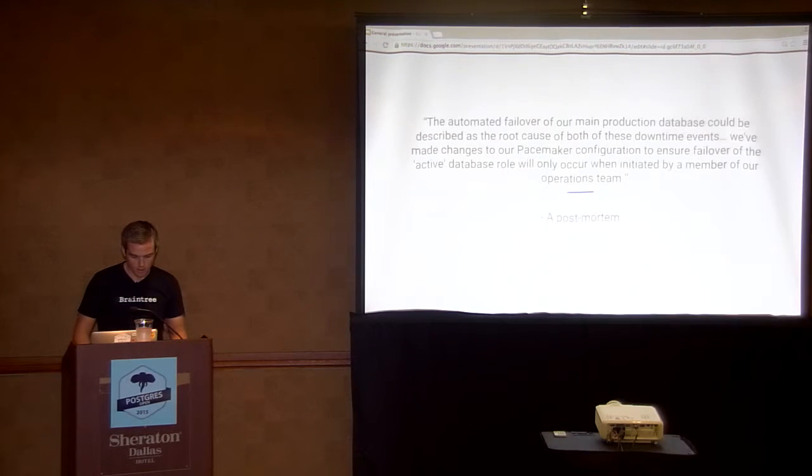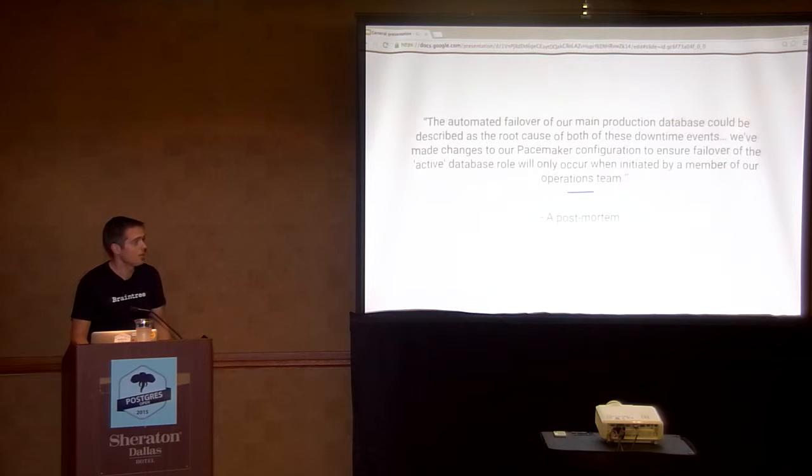So, this is a quote from a postmortem that was published a few years ago by a pretty well-known company. I'm not going to name the company because honestly, it doesn't matter at all. You should also take note of the fact that they were reeling from some pretty tough outages. So it says here that the automated failover of our main production database could be described as the root cause of both of these downtime events. We've made changes to our Pacemaker configuration to ensure that failover of the active database role will only occur when initiated by a member of our operations team.